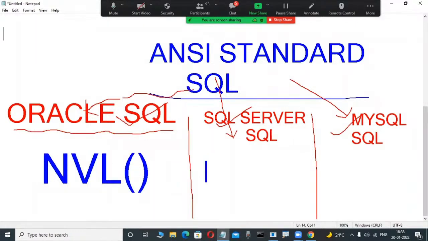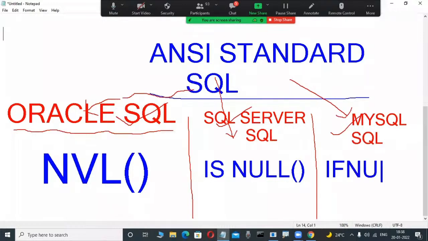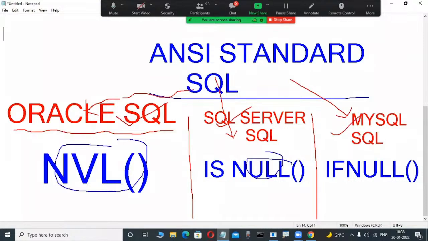And functions are also different. Suppose we are handling null values in Oracle, NVL is a function. But if I use the same function in SQL Server, is it working? No, not working. Why? Because that is a different language. In SQL Server, ISNULL is the function we use for handling null values, since arithmetic operations performed on null values again become null. In MySQL, if I copy and paste the same function, it won't work; IFNULL is used there. That's why functions are totally different. Syntactically totally different: create procedure syntax is different here and different there, with slight differences.